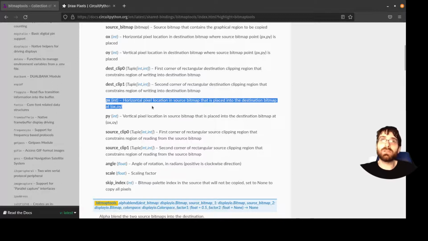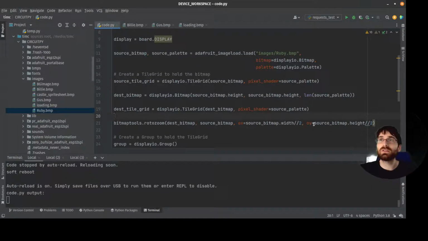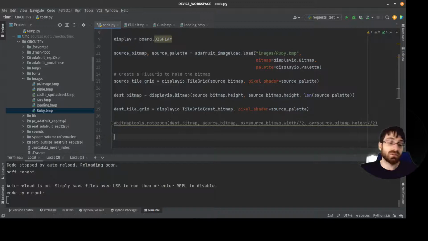One thing we should do is say what the defaults do in this. Horizontal pixel location in the source bitmap placed into the dest. So if we had those on 0, 0, we're going to save some of these for later. I want to do a different one for now.